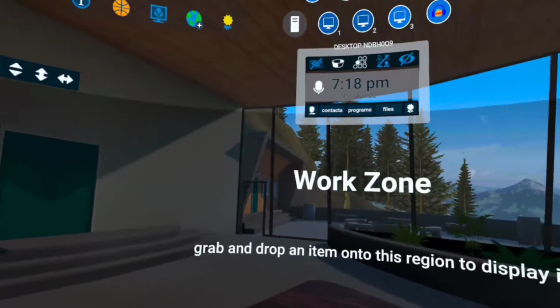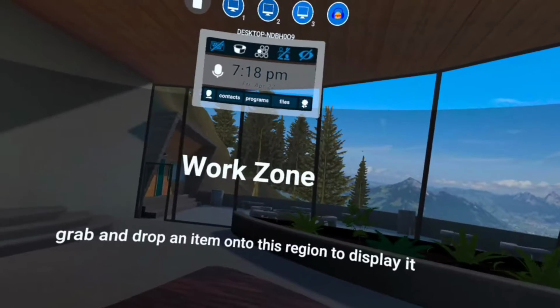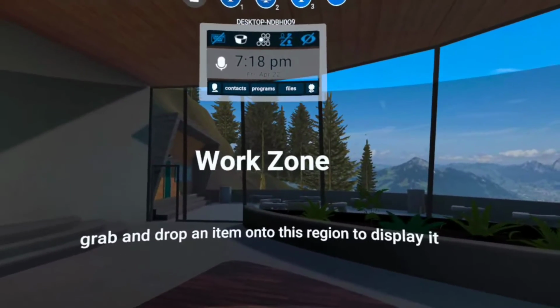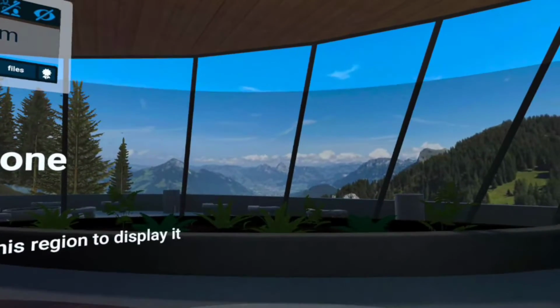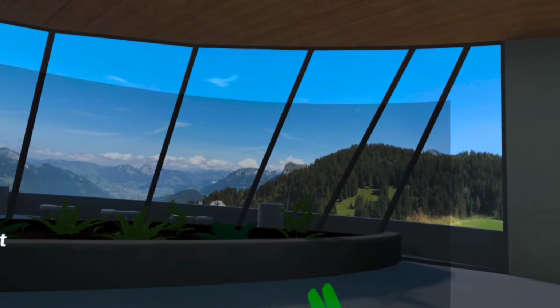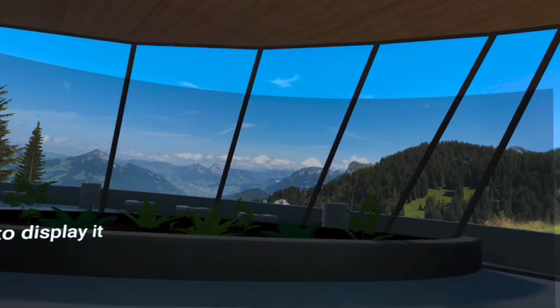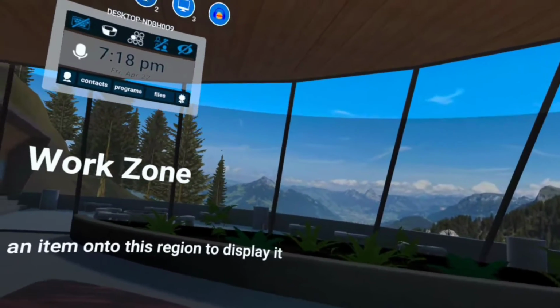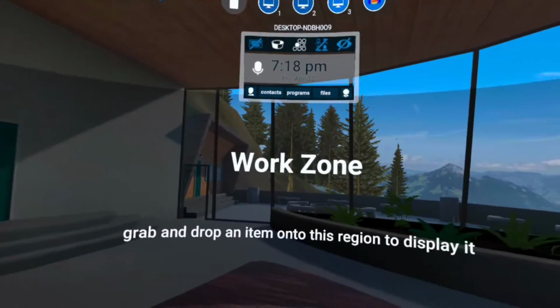So, trying to hold my head still, trying to move a little slower for you guys, because one logical complaint is that we move our head in the headset way too much. And that causes you, the viewer, to have a problem. But you can see out there, I have a really cool view out the window, which is really neat. There's options for that. You can change that view if you want to.